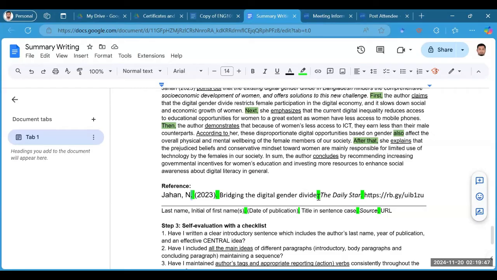The title is separated from the source with a full stop, and the two sources, which is the newspaper and the URL, which is the online address, okay, are also separated by full stops. All right, if you look at the title, here is a specialty: the title is written in sentence case. That means like a sentence. The first letter is a capital letter, and the rest of the words are small letters.